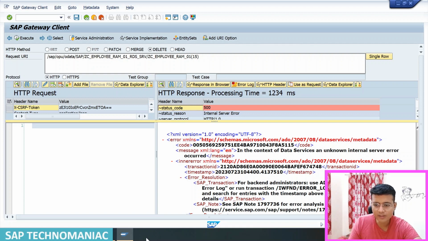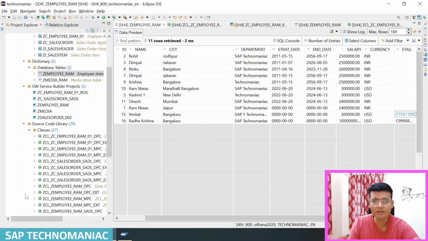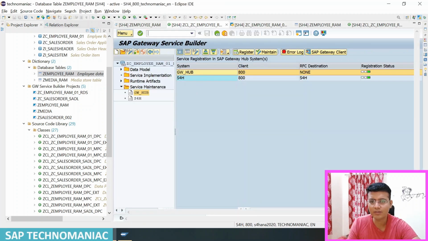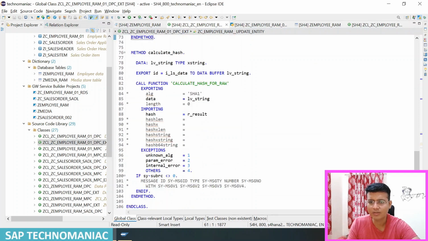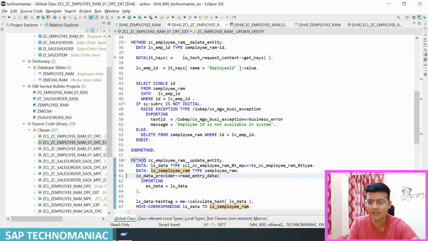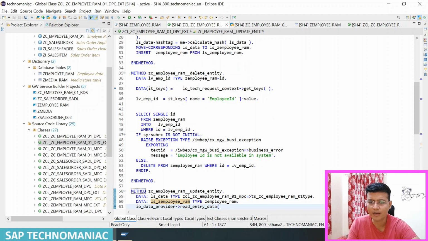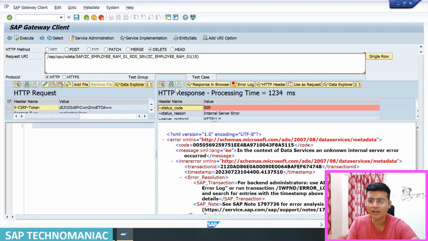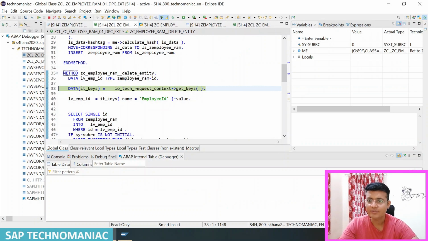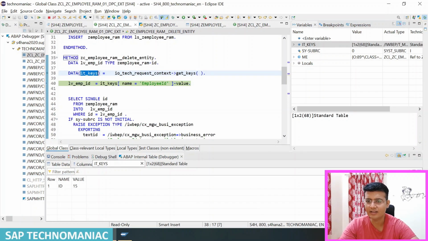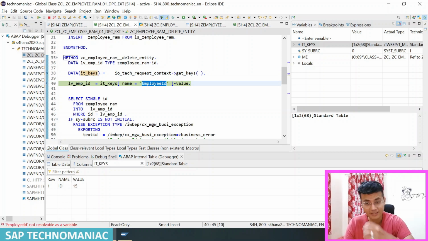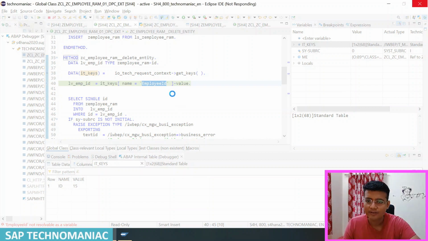Busy, blocked UI preventing debugger. Let me see my delete method. I have some issue with my delete method. I don't think so. The delete method has a breakpoint. Update is there. Delete is there. IT keys I'm getting, employee ID. I think there is some issue. I'm not able to get the debugger perspective. Let me try again. Now that got triggered. F6, IT keys we got, and oh, I have to change this to ID. Got it. Delete. This is not employee ID. Copy paste issue. The name should be ID, not employee ID.